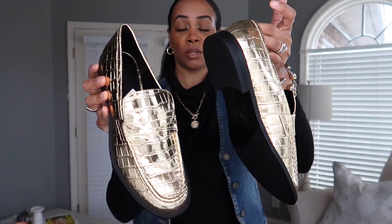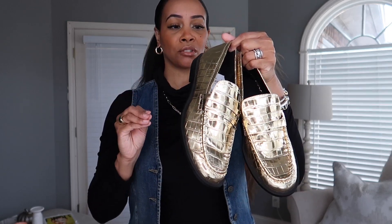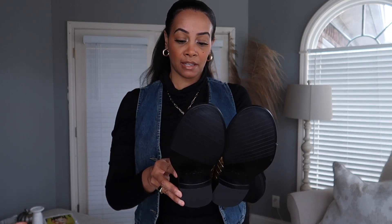We're going to get the shoes out of the way because I did get two pairs of shoes. The first pair are these loafers. I love loafers — I just can't stop buying them. I saw these on the website and had to get them. I'm loving metallic right now and I love this croc effect that these loafers have. I got these in a size 40, which is a US 9. Zara loafers kind of run small in my opinion, so I sized down and they fit perfectly. They're just a statement piece — I can wear a basic outfit and this will be my little pop. Definitely love these loafers, so glad I got them. These are just a unique piece that adds a little razzle dazzle to my outfits. I paid $49.90 for these.